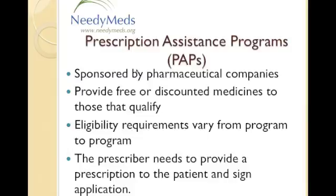So let me just show you on the website where you would find that. If I go to patient savings and drug discount card, here's where you can print out a PDF version of the card. If you wanted us to mail you a plastic card, you can fill out this online form. And this is for individual orders.